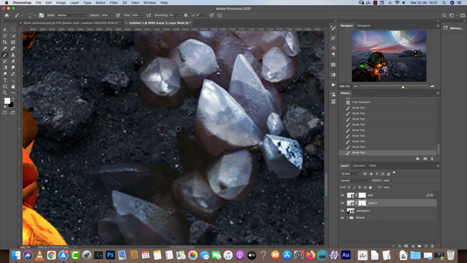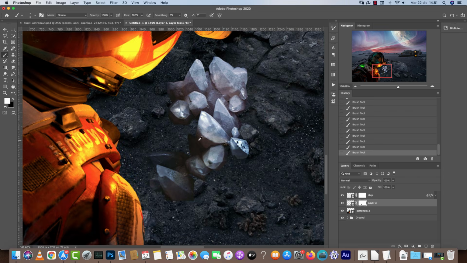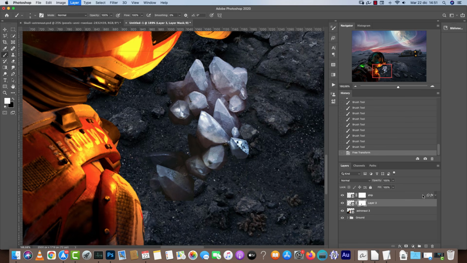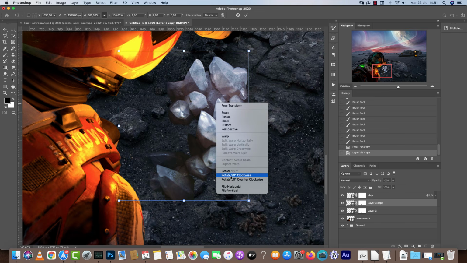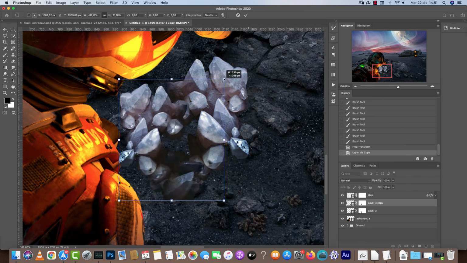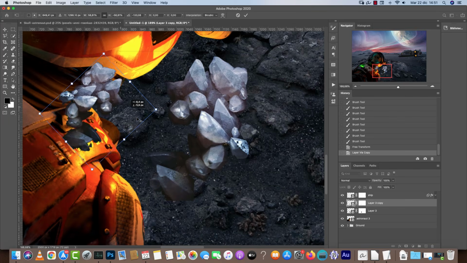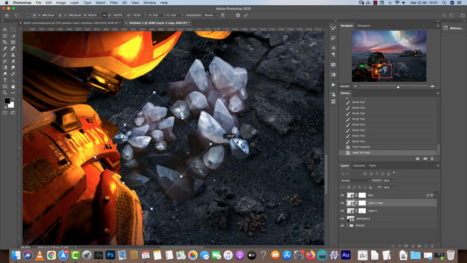And here we have to make this pointy, and that's it. We will fix this later on if we need to, but let's leave that there. And now I'm going to just create a copy of this with Control J or Command J, and I'm going to flip it horizontally and make it smaller, and just rotate it a little bit to just fit inside of this hole, something like that.